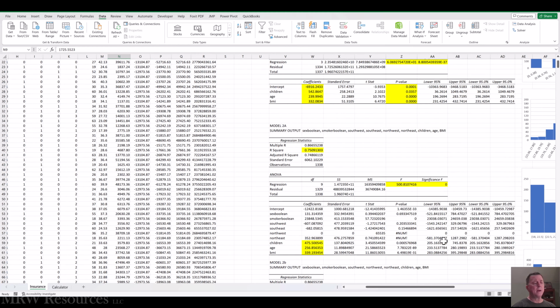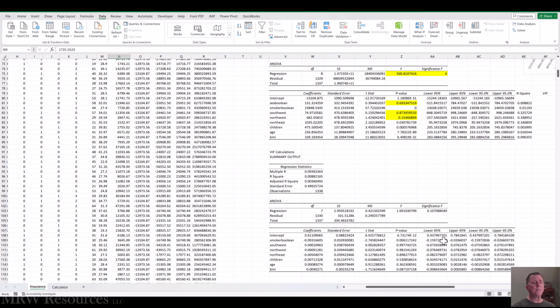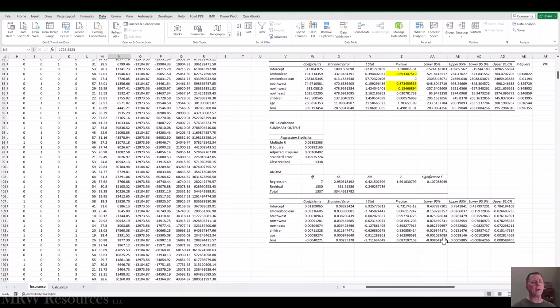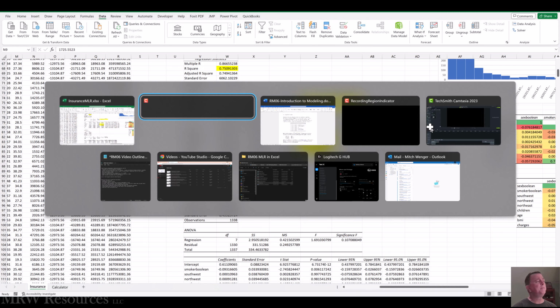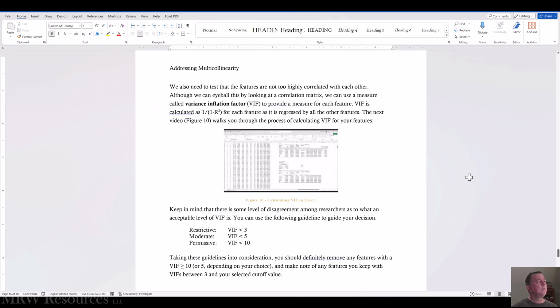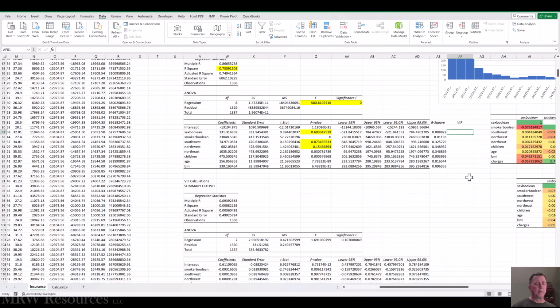Okay, now we can start figuring out what our VIF score is. So our formula is 1 divided by 1 minus R squared. So let's run that through and see what we get.